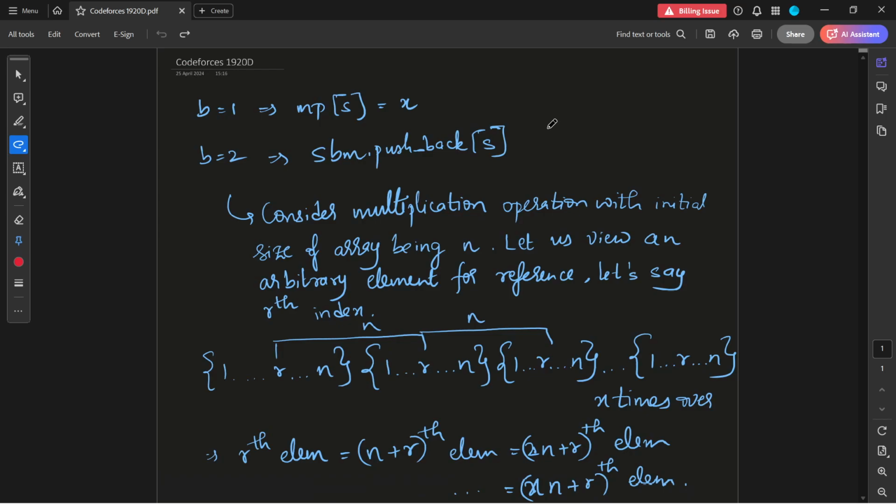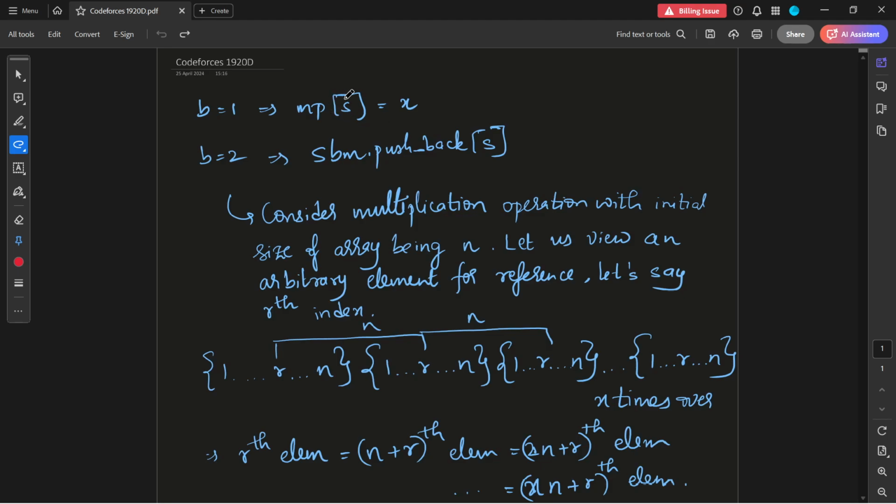Now let's say we have an operation of the first type, then we maintain a map for the elements which are appended. We are using a map instead of a vector or an array because we are inserting elements at random positions, and we are not filling in the places where the multiplication operation is going on. So most of the places are left blank, and to save on memory we are using maps.